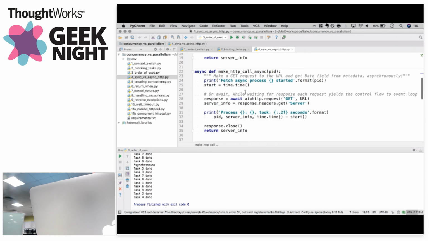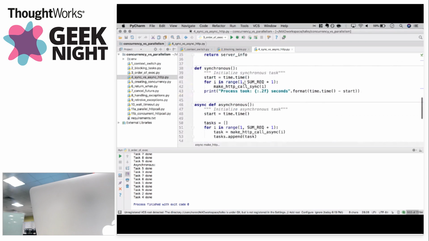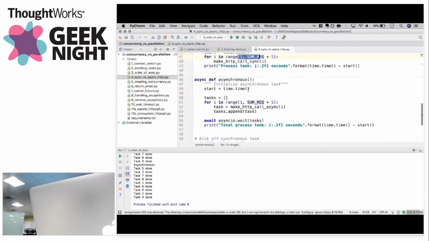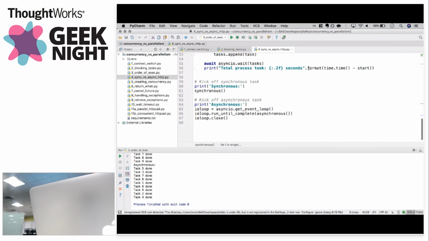Then I'm doing the same by doing an asynchronous call. So here I'm using the keyword await, right? At this line, I know that if I make a call to some server, that is a blocking call. But the response totally depends upon the latency of the server. It might take a few milliseconds or a few seconds or even a few minutes depending on the load of the server. So here I use the keyword await and I am returning the control flow back to the event loop. So we are initializing the asynchronous tasks here. Then, as usual, we feed them into the event loop.